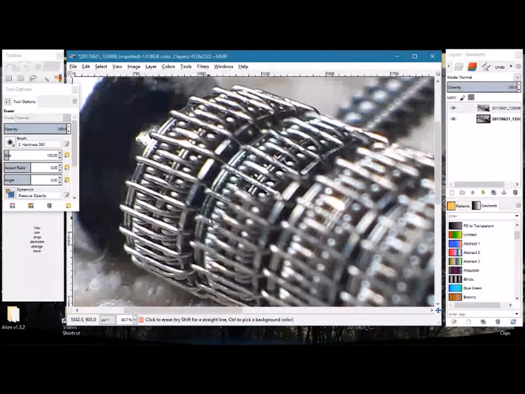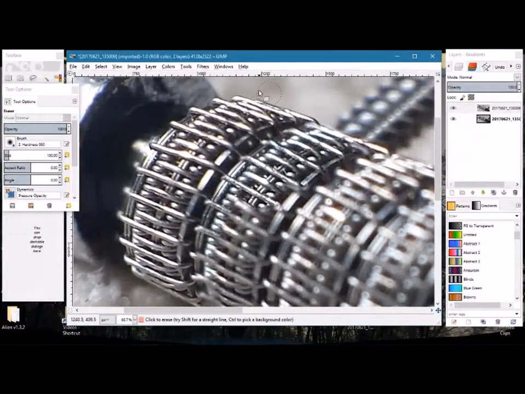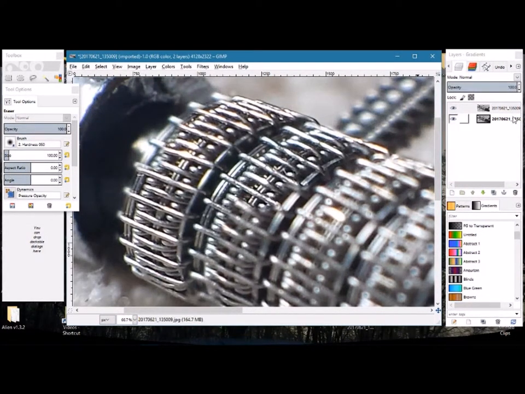But you just continue going around your coil. Control Z is undo. That comes in handy. And I'm doing a really shitty job right now, but it's just for demonstrational purposes. So you just go around your one coil all the way. Make sure I'll lower the size for these parts right here, and I'll get in there real good. Okay. I don't do it in the middle unless I feel like I need to because part of it's fuzzy.